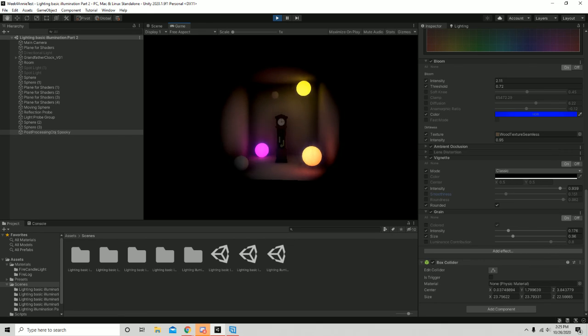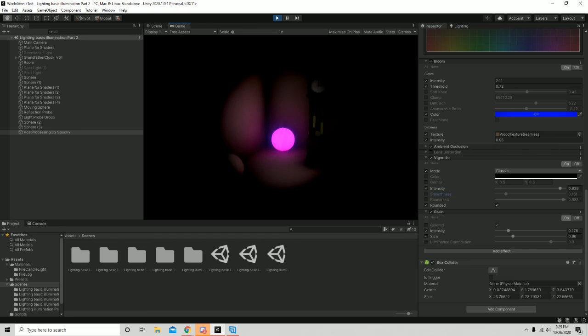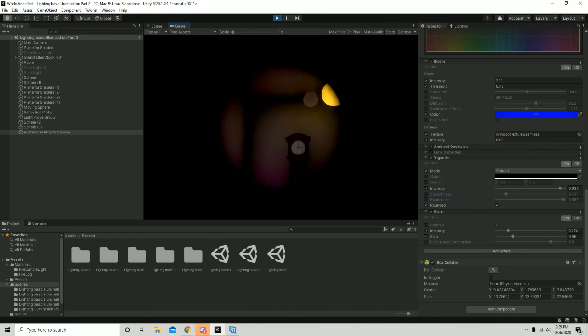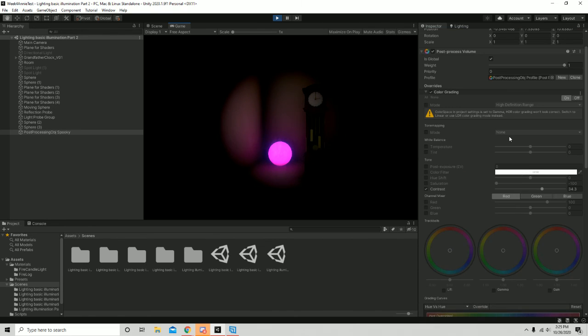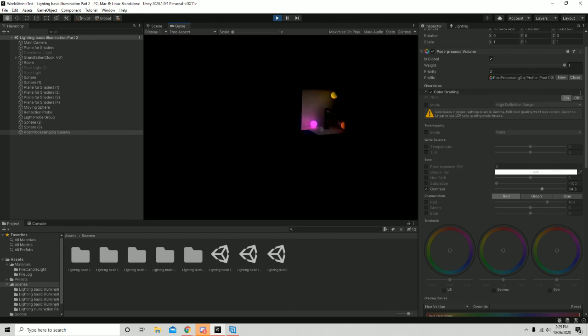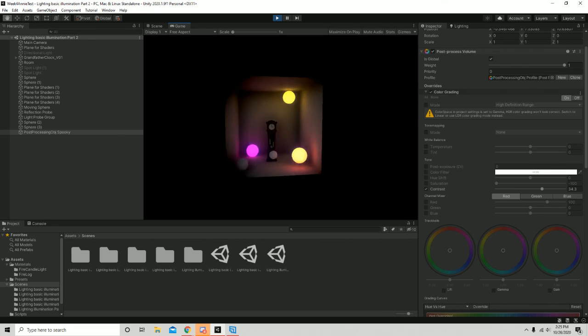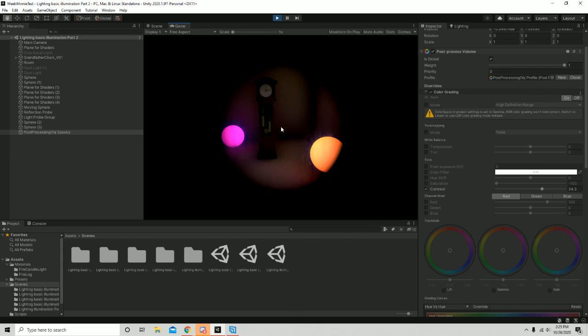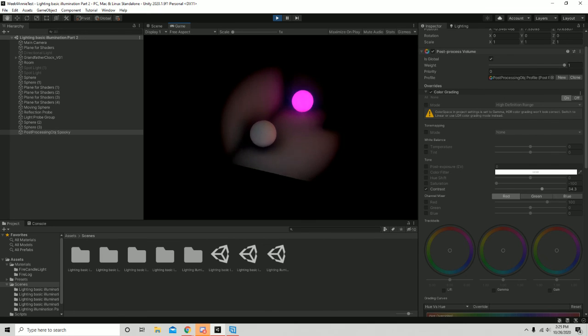So I really like this effect. I think it's really cool. And it's pretty much all just done with this post-processing volume right here, plus the baked maps. So yeah, that's the two post-processing that shows the light probes, reflection probes. I showed materials and shaders.